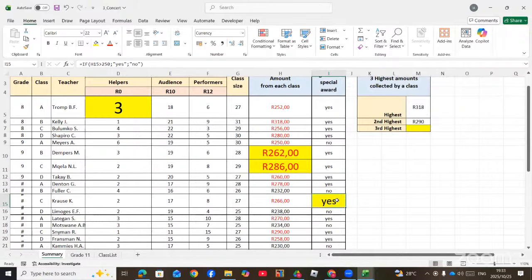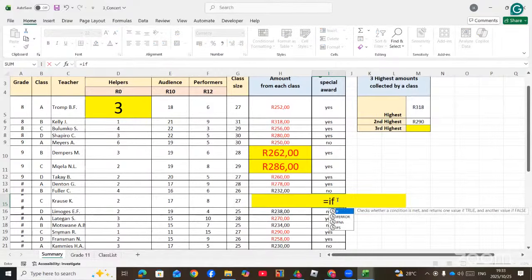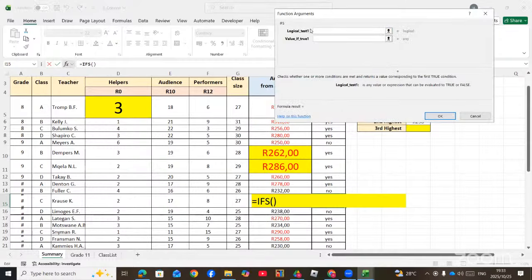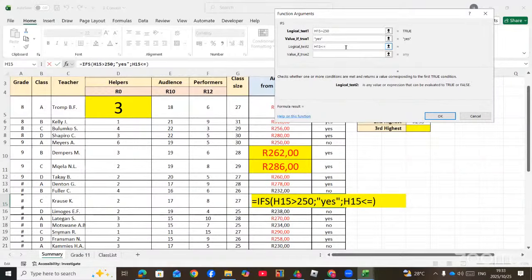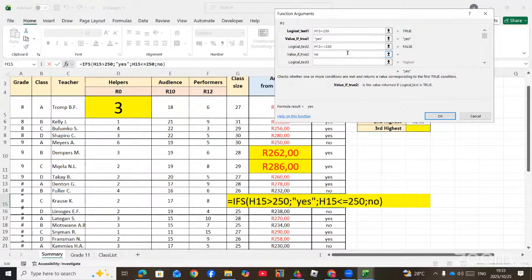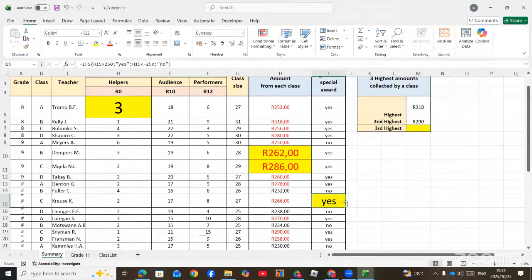Alternatively, we could have also used ifs. So the first logical test, if H15 is greater than 250, then we put yes. Logical test 2, H15 is less than or equal to 250, then we put no. So you can use ifs also to get the same answer.